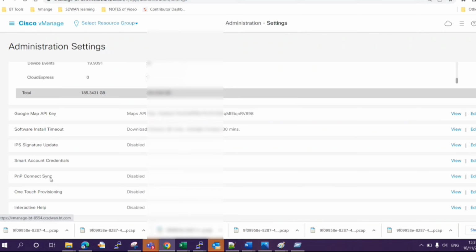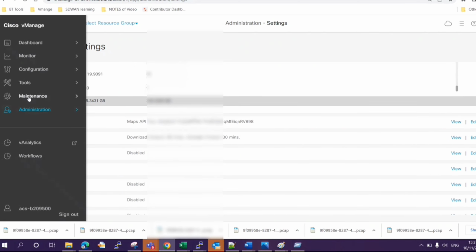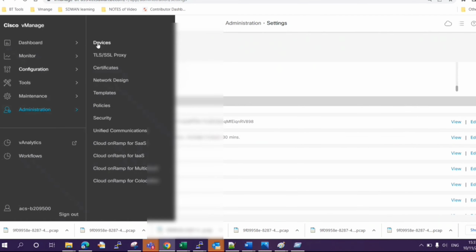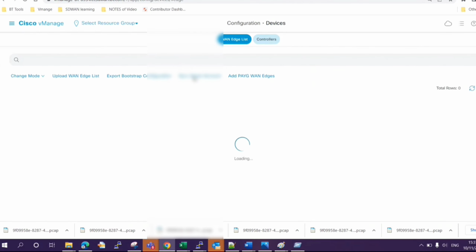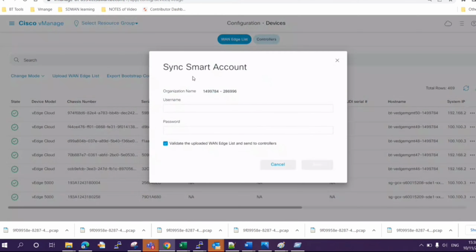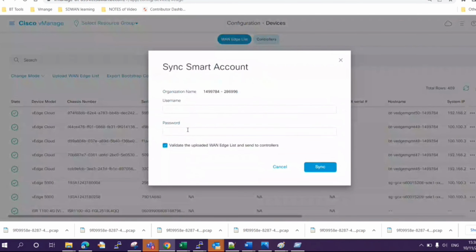This is PNP. Whenever we need to renew any certificate or serials, that should be enabled. Or if we are whitelisting any device, we can directly connect, sync with the enable, and click on enable there. Here, configure device, and you see here sync smart account. Give your credential here, whatever the PM for PNP, and any device which is whitelisted on PNP will automatically sync from this to the DHL account. Okay, that's another way.